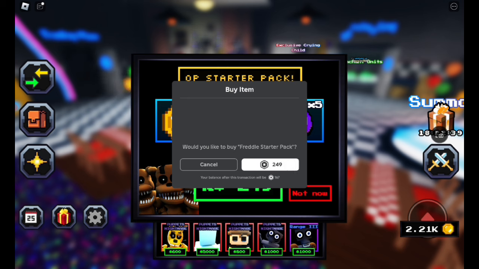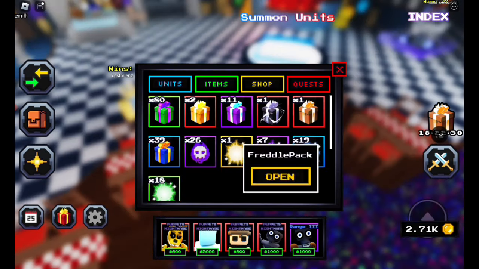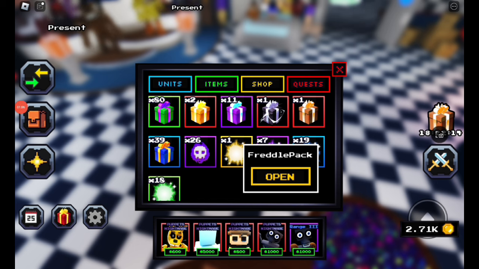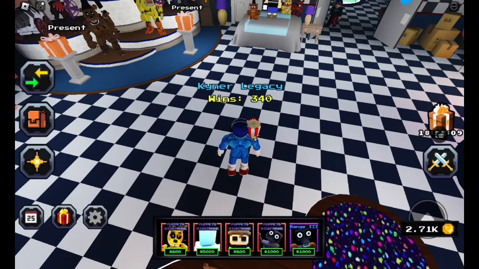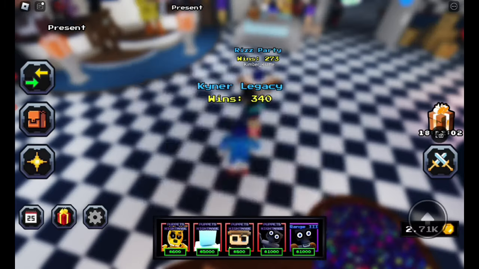Would you like to buy? I hope I do not regret this purchase. Oh, one for the present! Here it is. Let's hope I get something good! Hopefully, actually wait, I'm gonna get a FREDDLE UNIT. Well, at least hope I get a shiny. I'm just gonna hope, really. And this is a regular. Let's just open this. We got the least lucky one.